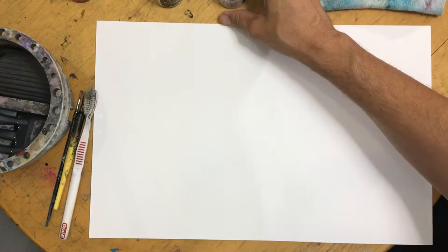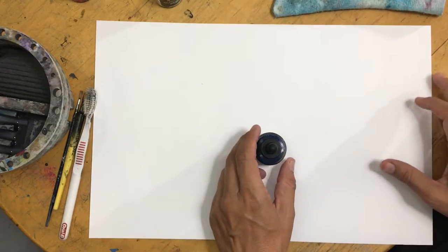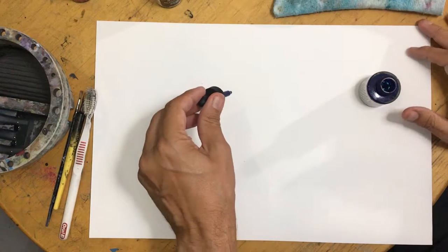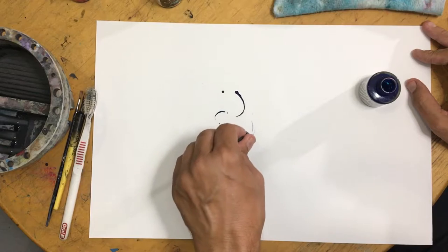Now my camera stand is a little bit in my way with my elbow, but I'm gonna try to be able to pull this off. I think I will. I just don't feel quite as free as usual. Okay, so let's just put a few things here. I don't know what I'm doing.